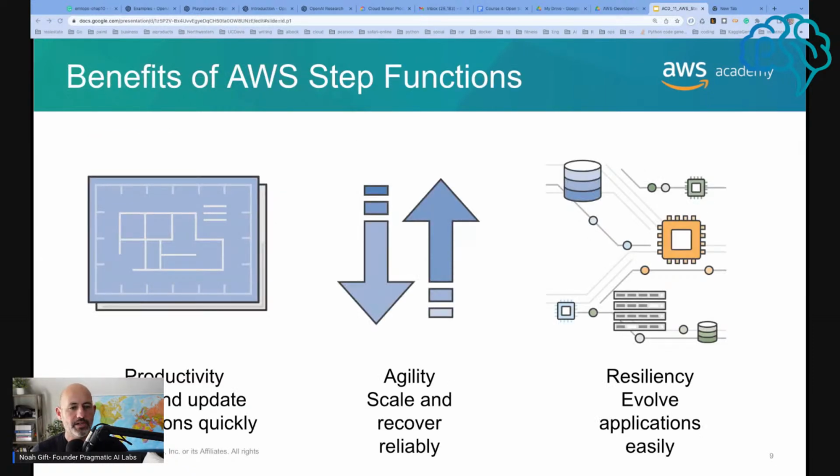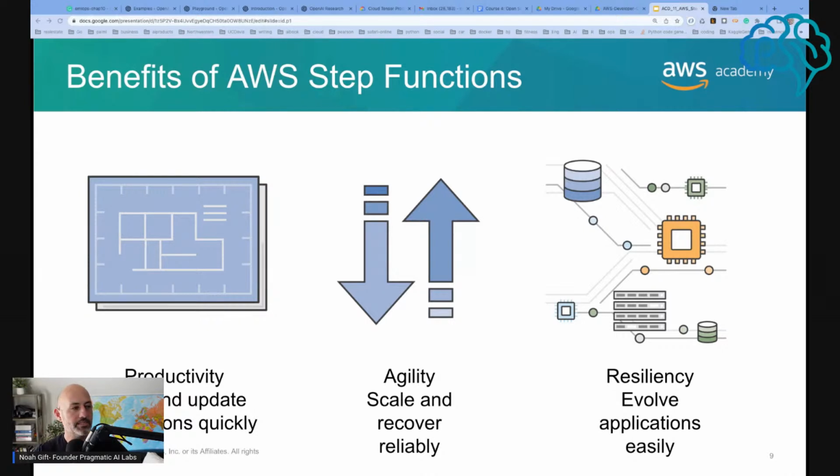Some of the benefits would be that you can build an application very, very quickly. I think that's probably one of the key takeaways, because you have this JSON-based structure where you can put a state, you can really quickly build out an application. Another one is the ability to scale and recover reliably, because each of the computes is running something like a Lambda function underneath.